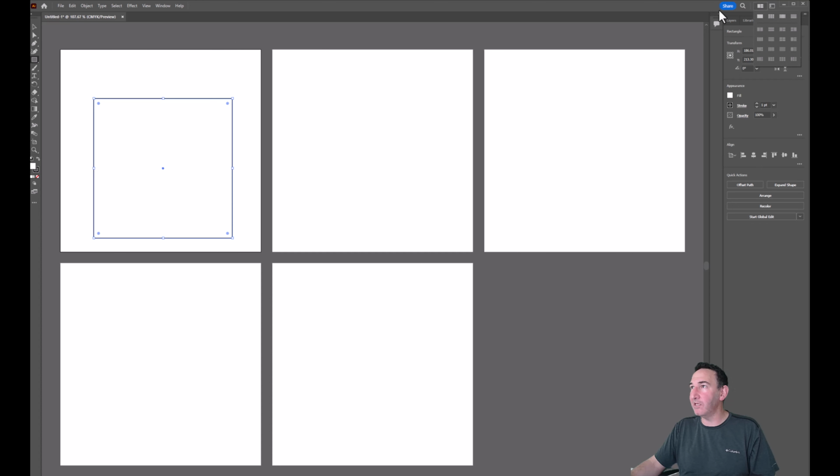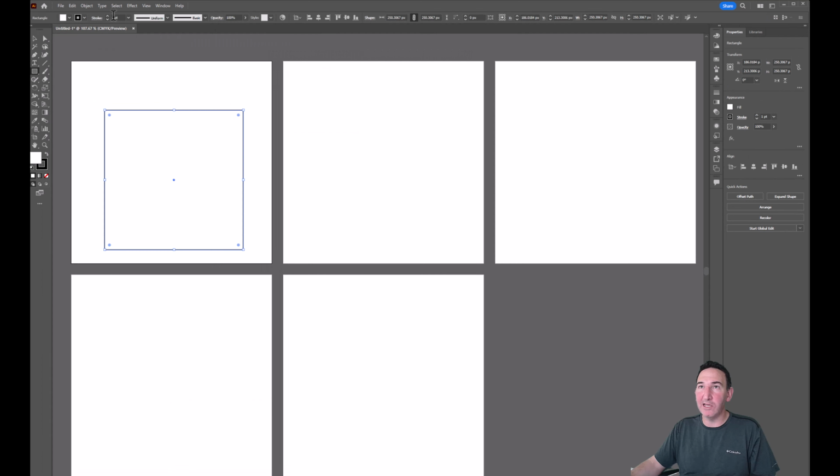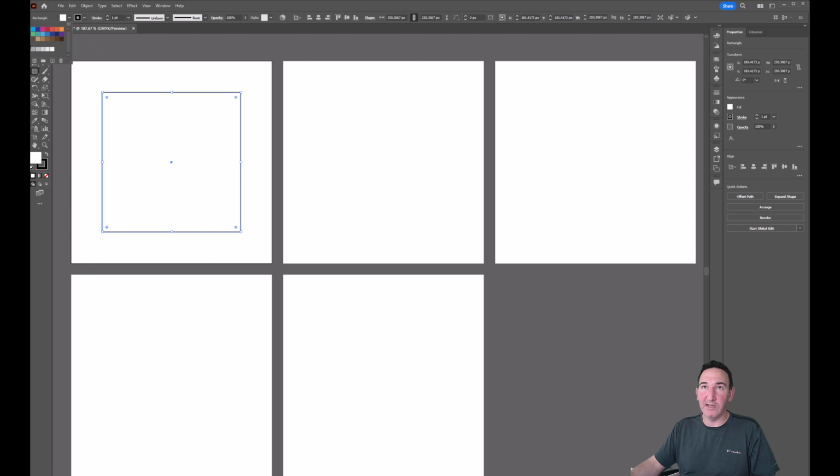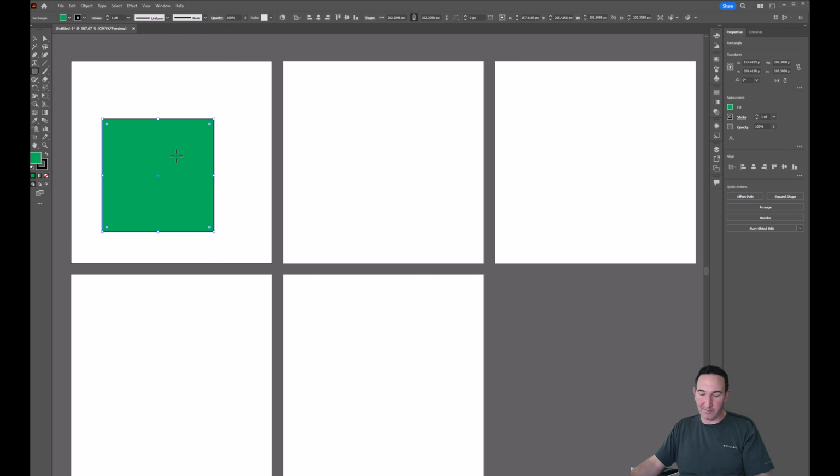Let me change the layout a bit. So Windows, workspace, I'll do Essential Classic because I like it to be up here, and I'll use this to put it just in the center. I don't care about the color of the line, I do want a color inside, and let's do it green. Okay, so this is the basic head, and maybe this is the basic part of the snake. Let me put it in the middle, and I'll use it as basic.